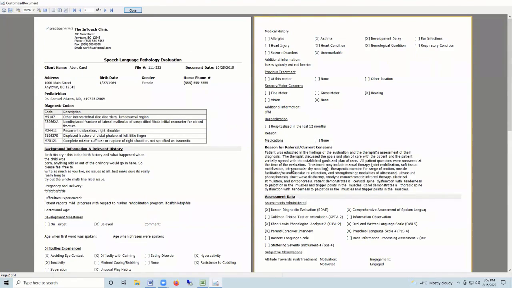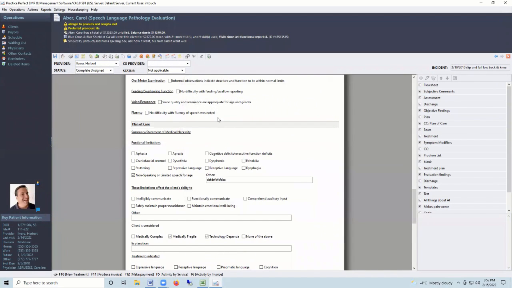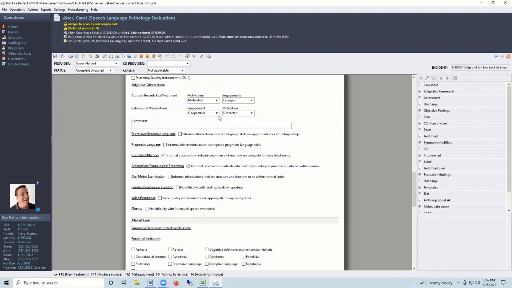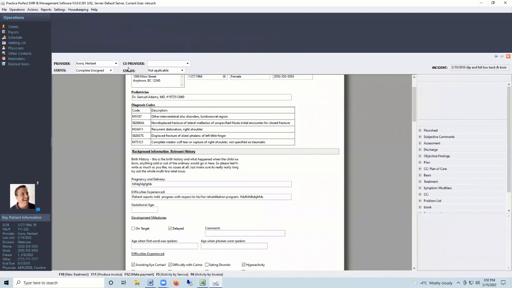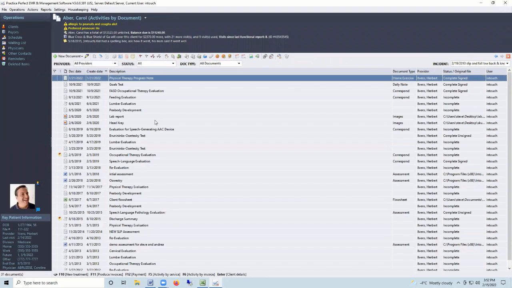The other beauty of these customized documents is, A, you can customize them yourself, or you can have us do them for you for a fee. But B, you can set it up that if you don't fill something out, a field, it doesn't print. So you don't end up with a 30-page eval with a whole bunch of blanks. So there's a lot of flexibility here when it comes to both your daily notes and your evals. If you don't like what we've provided you, it can be altered, or you can completely create your own.